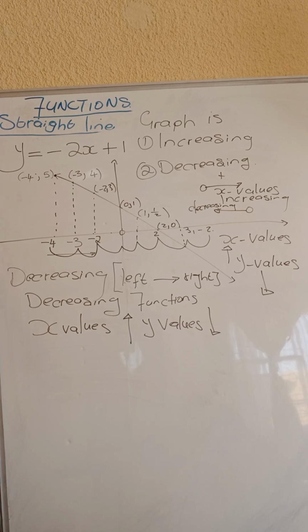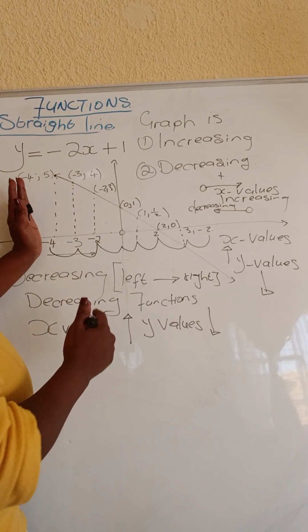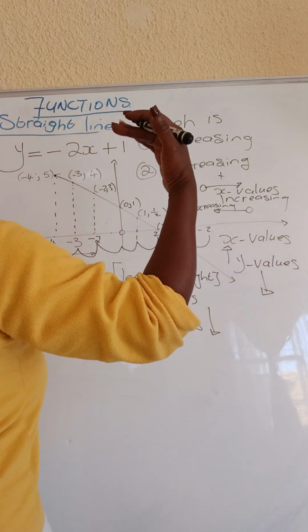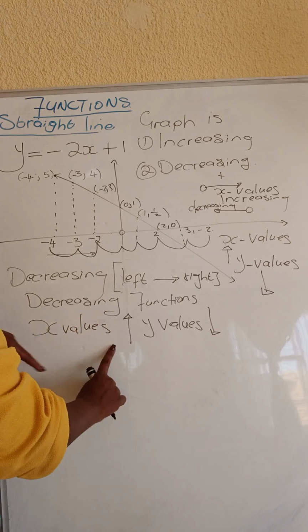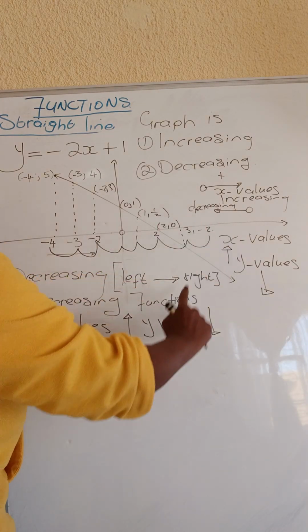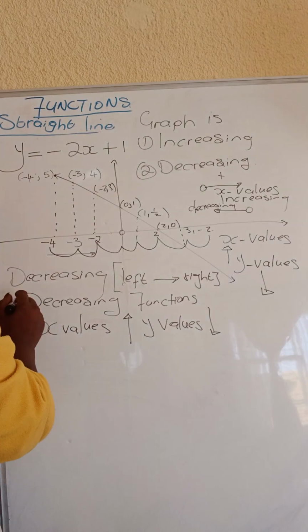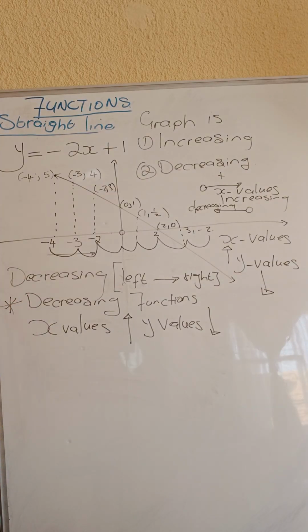And you must remember, I said we read functions from the left to the right, so don't read it from this side that way. This would be a decreasing function. When your x values go up, when they increase, your y values decrease, then we say we have a decreasing function there. I don't know if we have space here to do the increasing function, but we'll get there.